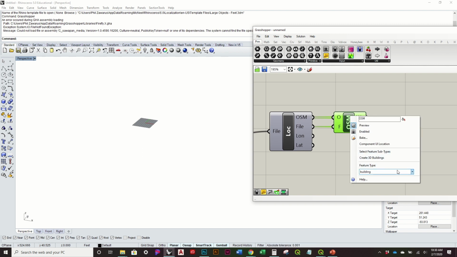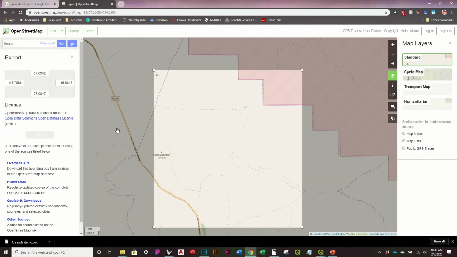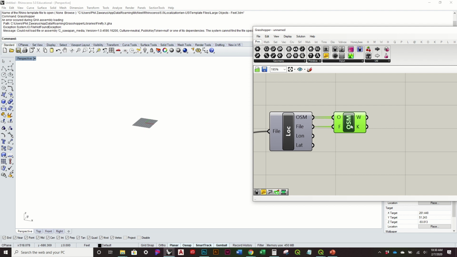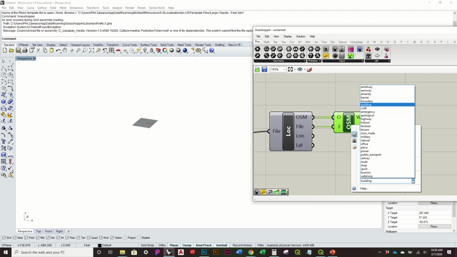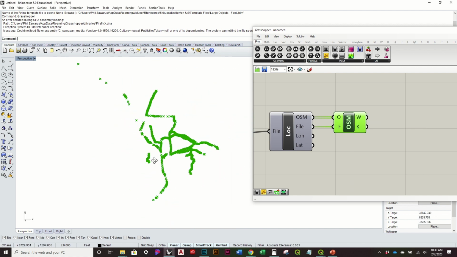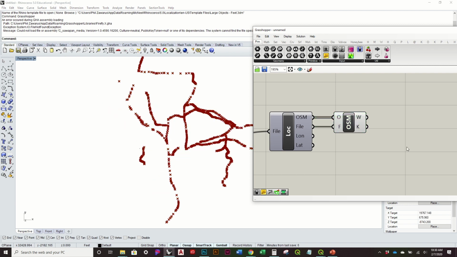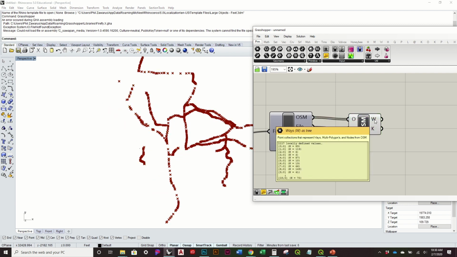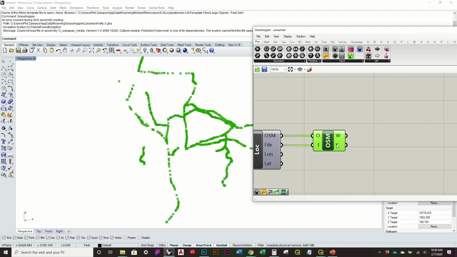Think about that map with OpenStreetMap: there's a lot of different layers of information. This allows us to filter those out. So instead of buildings, let's start off with highway. Let's see, there we go. So now we're at the scale, and we've got all these points. From these points, you can see there are the actual points and then there's the actual feature information.